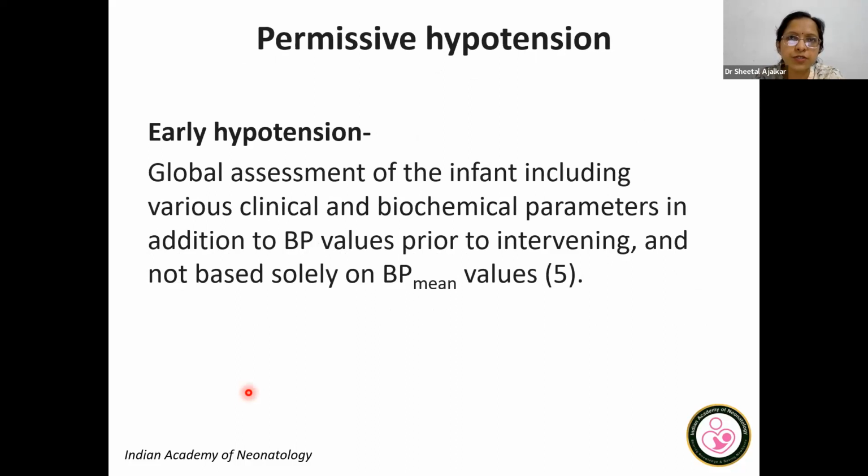So, something is called permissive hypotension. As we know, physiologically initially low flow states can be there, and also there can be low BPs. So there is a concept called permissive hypotension, in which if there are isolated low BPs, just around the fifth centile, just 1 or 2 mmHg below the fifth centile, are we going to intervene? Some advocate that we should not intervene and should accept isolated hypotension if it is not associated with metabolic acidosis, tachycardia, signs of cardiovascular instability, and organ dysfunction is not seen, like there are no high lactates, there is no metabolic acidosis, and cardiovascularly the baby is stable. So that is the permissive hypotension.